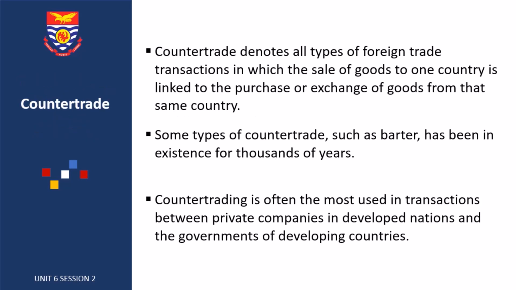So we look at counter trade. Let's look at what it is. The term counter trade denotes all types of foreign trade transactions in which a sale of goods to one country is linked to the purchase or exchange of goods from the same country. So a sale of goods in one country is linked to the purchase or exchange of goods from the same country. One type of counter trade is barter, which has been in existence for thousands of years. So you give me this and I give you that.